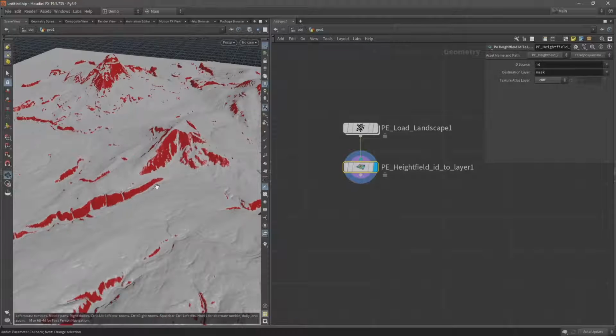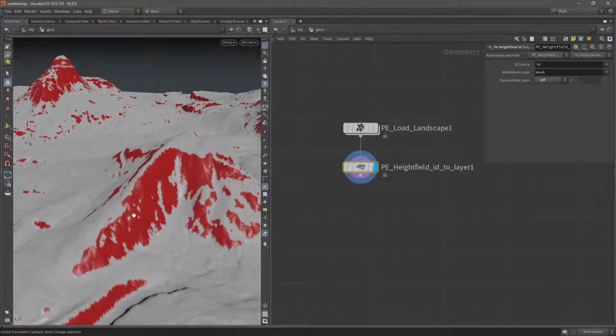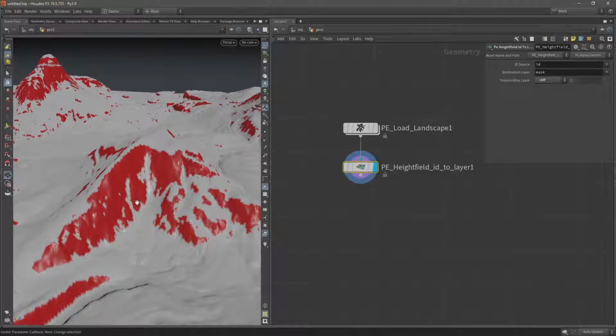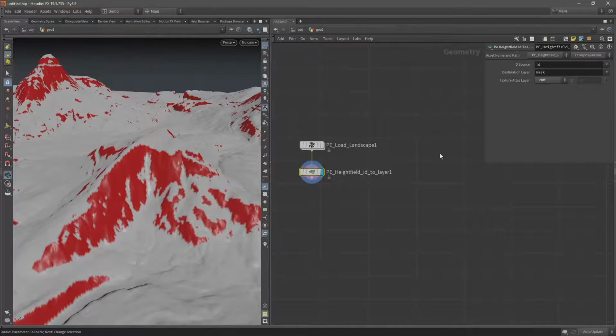And these different ID layers are used to drive the material that's in Unreal. So they drive where textures are placed. So for instance, here on the landscape in Unreal will be where the cliff textures are. So by working this way, using masks generated by ID layers that drive the material placement in Unreal, I can now procedurally generate cliffs that are placed in the same areas as the cliff material on the landscape.